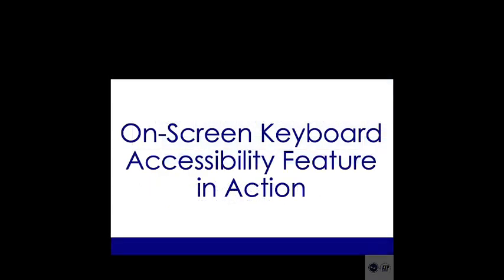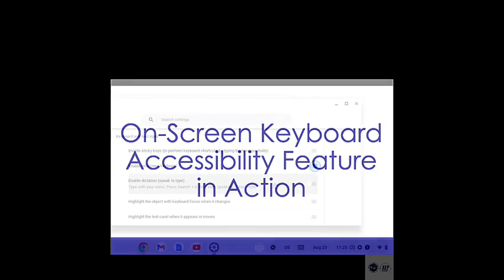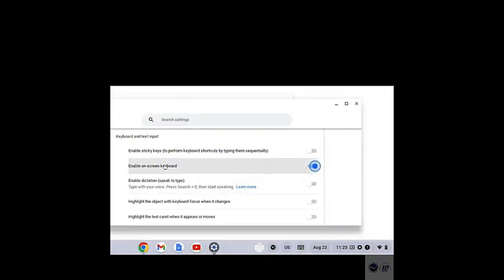It might come as a surprise that the Chromebook, a device that has a physical keyboard, also has an on-screen keyboard. This is the same experience that a user may have on their phone or tablet. The on-screen keyboard may be used by individuals who use eye tracking software to navigate their device. It is also activated if the user has a Chromebook that converts into a tablet.